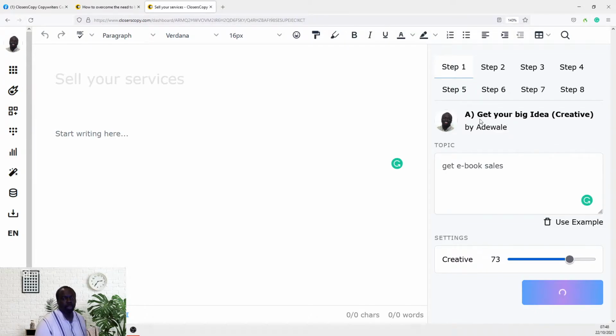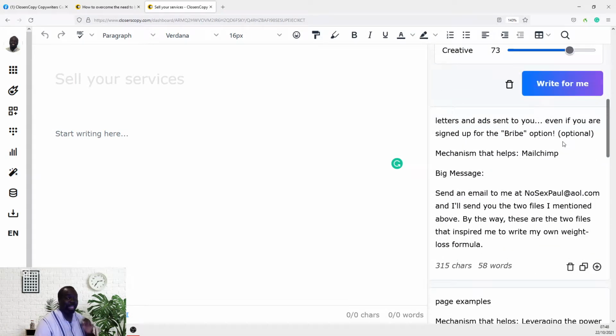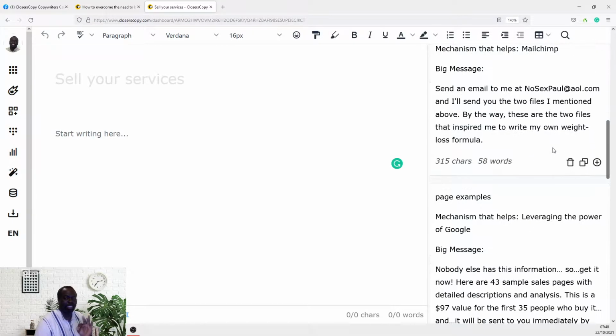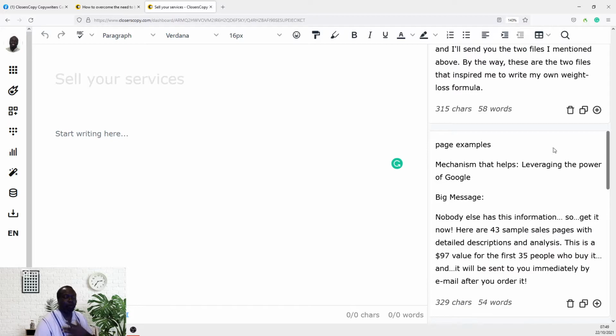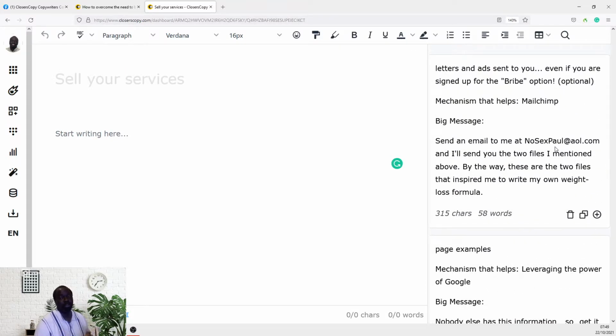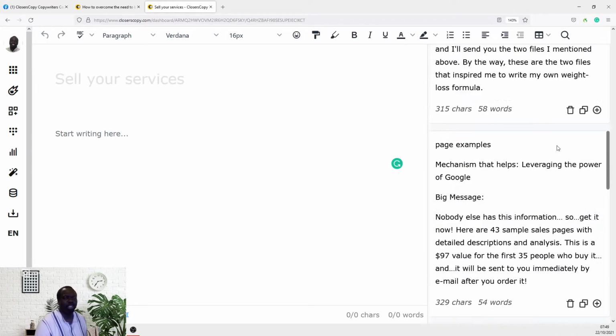This first big idea generator is sort of a creative one. That's why I have the word creative here. In other words, it's just a brainstorm going in every direction to figure out, and then the goal is that you figure out which of the ideas that's going to be given to you here meets what you want to be able to share, or you feel is interesting enough for something that would attract people.